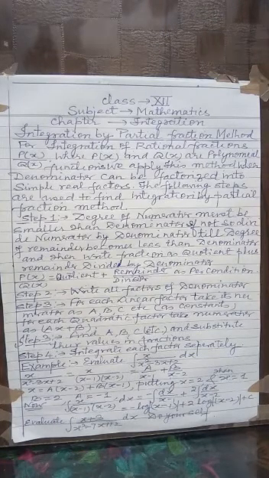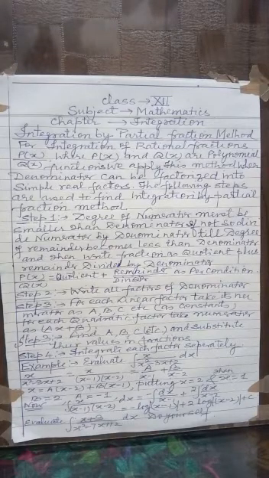Particularly this method is applied when you have a rational function, and you know a rational function is that function in which numerator and denominator are some polynomials in x, and regarding polynomials you have read in class 10th. So when your expression is of the form numerator upon denominator, and denominator can be factorized into simplest factors, then always this method of partial fraction is applied.